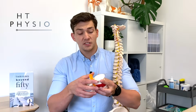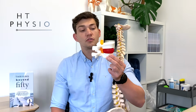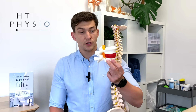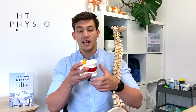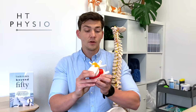And the discs are different to the bones in that they're flexible, they're a soft tissue structure, so they move around, and that allows us to bend and to twist and to keep healthy bones because the discs supply them with nutrients. Now, because the discs are made up of soft tissue, they can wear away over time, or they are susceptible to developing little weaknesses in their outer layers. And if those weaknesses get to a certain point, then a bulge can form in the disc.